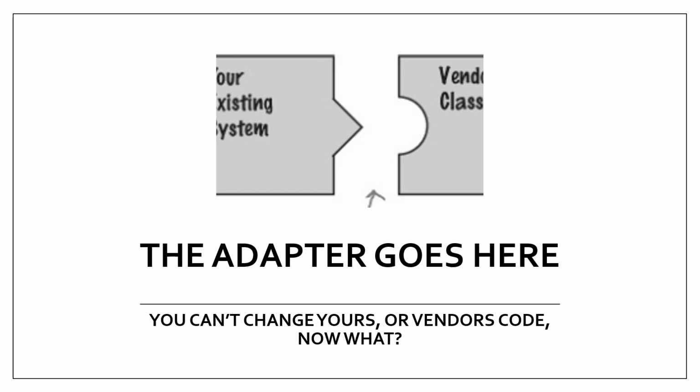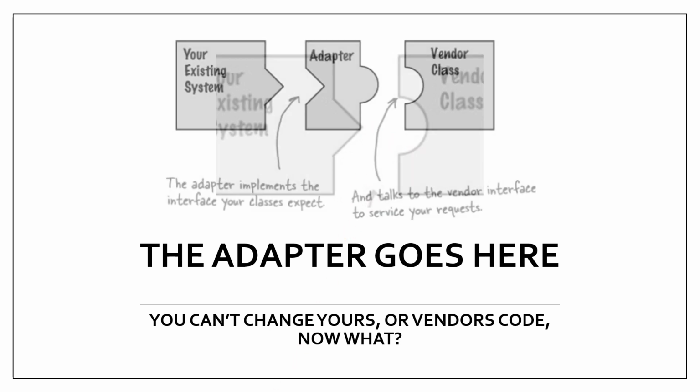So here's one system over here on the left that has a particular triangle interface. And here's the vendor class. We'd like to buy this vendor class from somebody because it has some powerful features, but its interface is round like this, and these two interfaces don't talk to each other. So this is where we're going to put the adapter class, and it's going to look like this. And you say, well, duh. I know. I mean, it's really simple, really obvious. The adapter class is going to go in the middle. It's going to match the interface from the existing system. It'll have the right calls that this guy wants to make. It will translate them and reword them and then make the calls over to the vendor class.